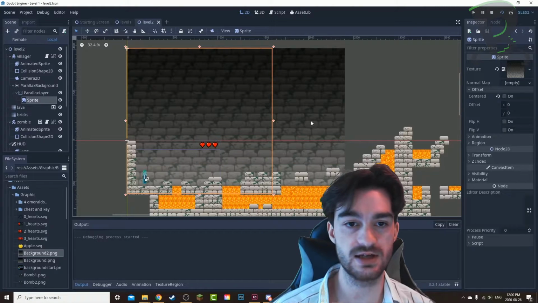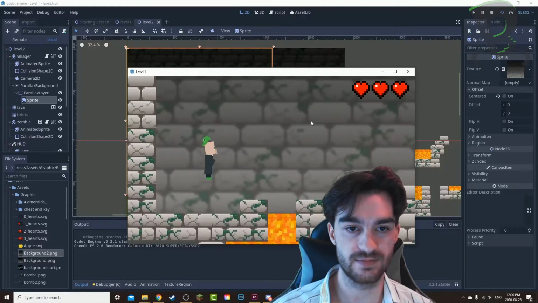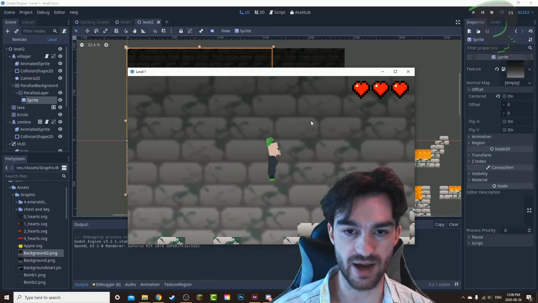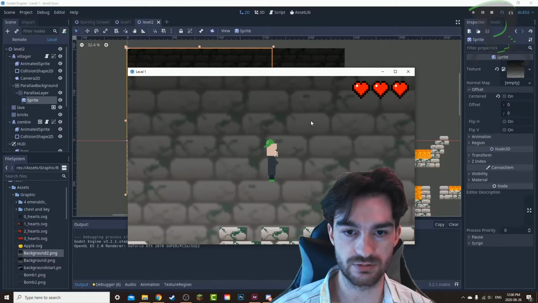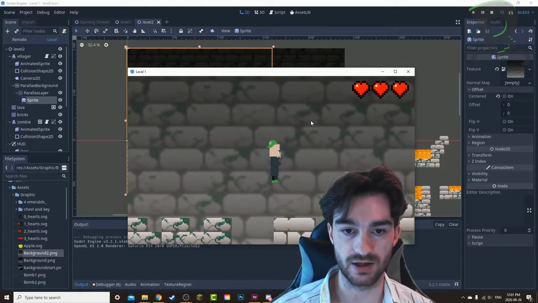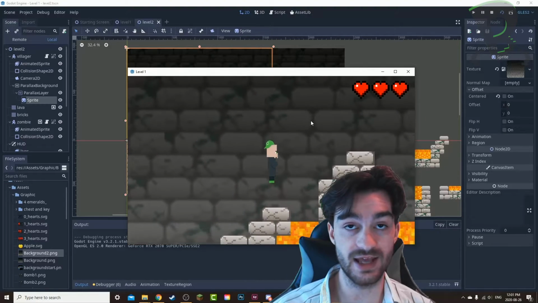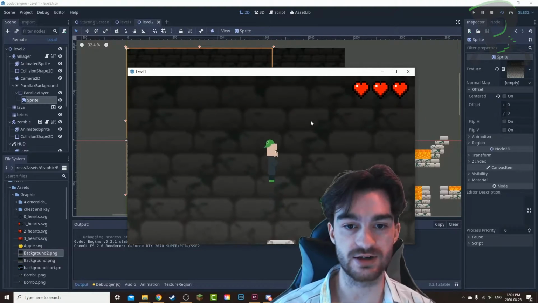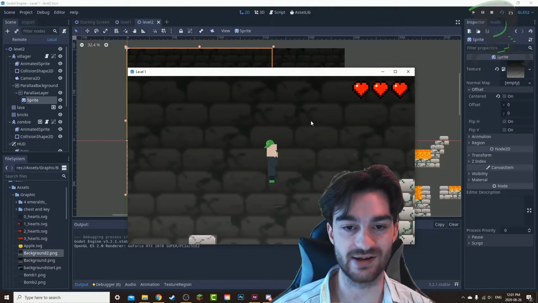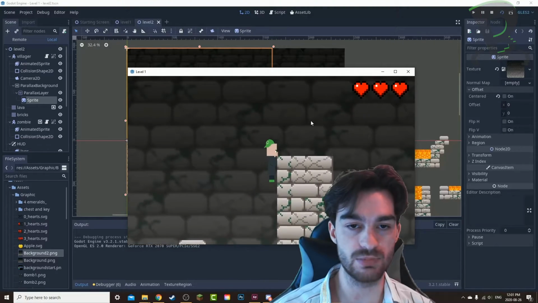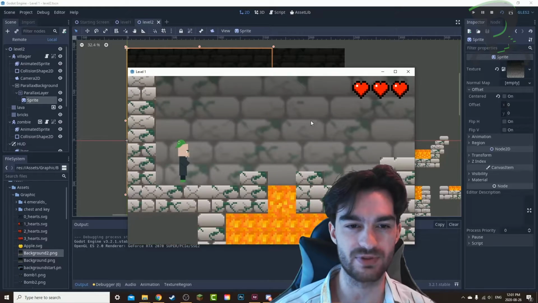Let's save first and test this out. And now you can see that we have a background, and it also repeats itself. It goes on forever and ever and ever, which is really kind of cool. The next thing we want to do, though, as you can notice here, is that there isn't actually any parallax effect happening. Our background isn't moving, and it's not adding really any depth to our game.